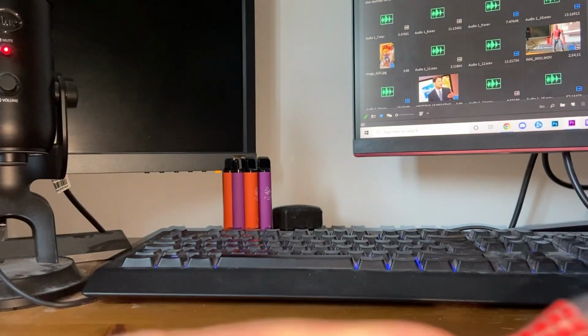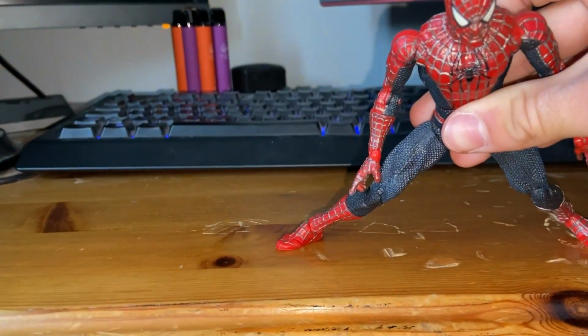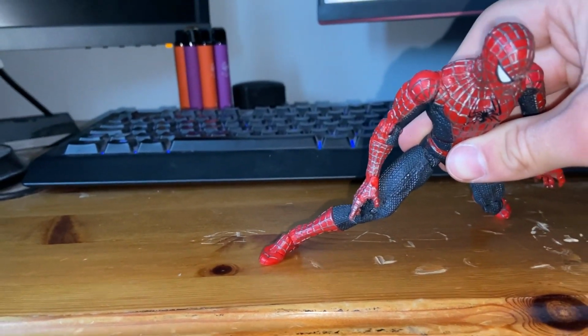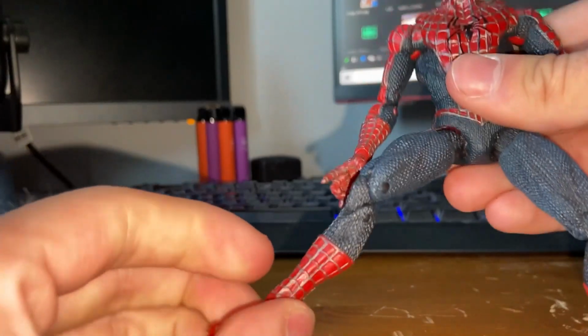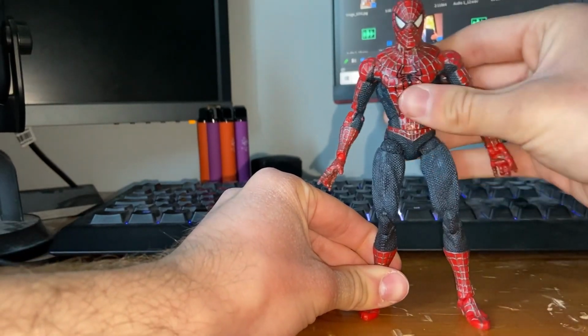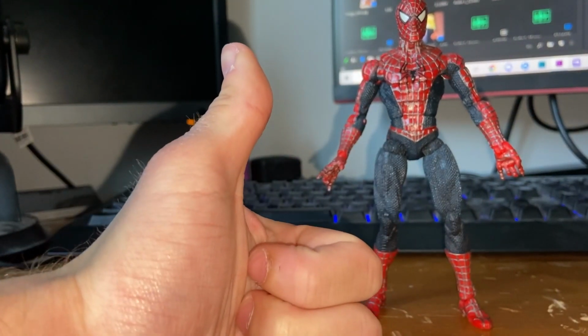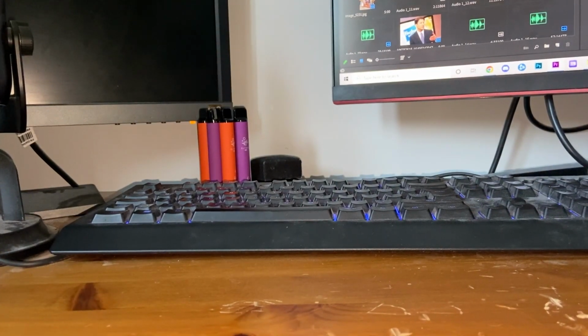And he does have ankle pivot, which is amazing. Toy Biz listens to the negative feedback of the other figures, and he does have ankle pivot, as you can see. It looks great. It's incredible. I highly recommend this figure. It's just honestly one of the best I think you should get as a whole. And he does have that toe articulation as well, which we all know to love too. Honestly, one of the best figures. I definitely recommend this guy if you can look past that sort of bad crunch.